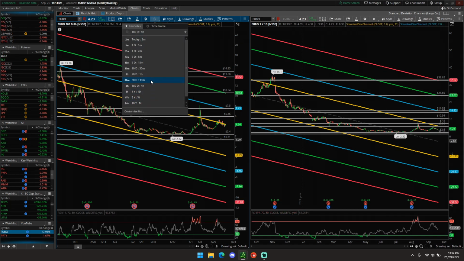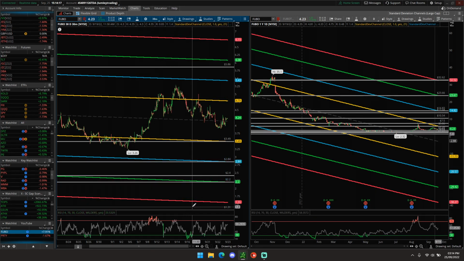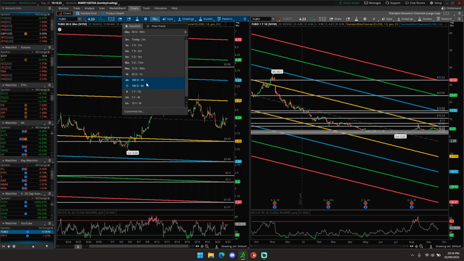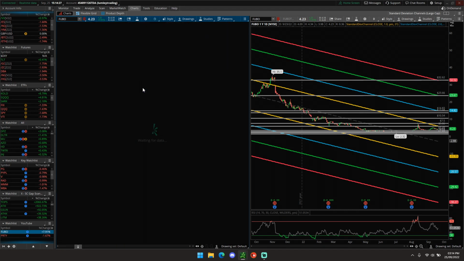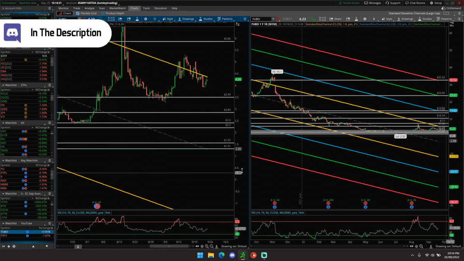So what we can do is go over to a 1 month chart, and then that provides us some more support levels. And this would be $3.50, $2.80, $2.20, and a final one at $1.55. So now this has provided us with quite a lot more support levels. So whether you are long or short on this stock, you have targets to be paying attention to. And again, the same thing on the short side.